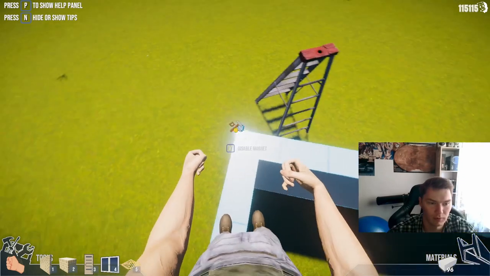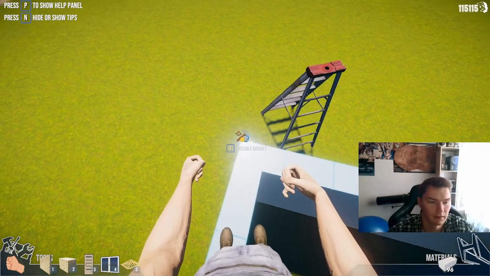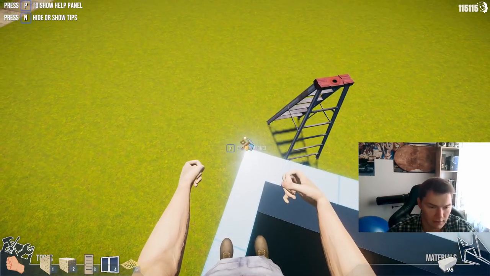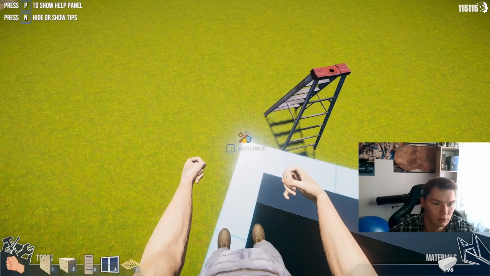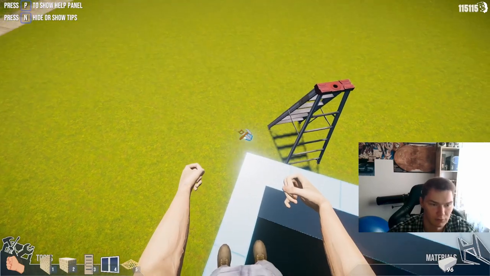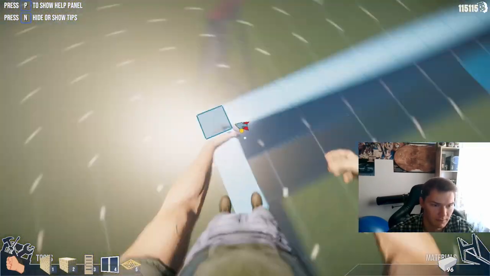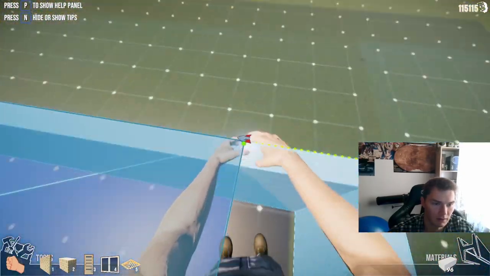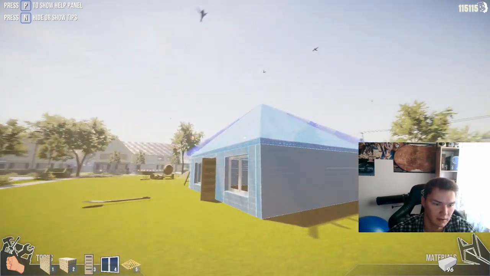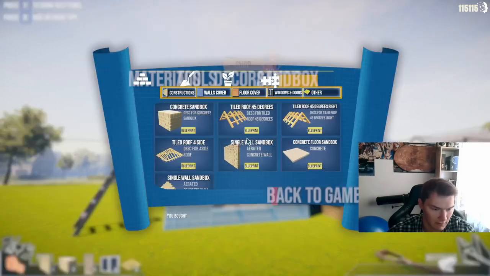Also, if you want to make, let's say, not standard elements, you can disable the magnet, and for example, you can place the roof wherever you want. But in our case, we want to use the points. And in this quick way, we'll create the blueprint for the roof. It's pretty easy.